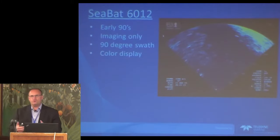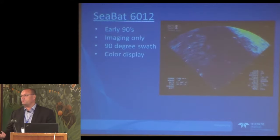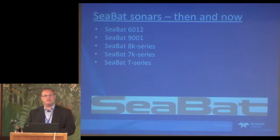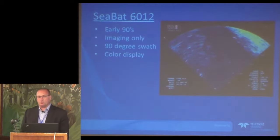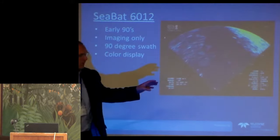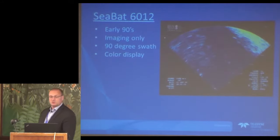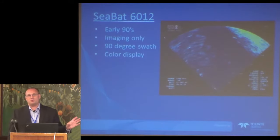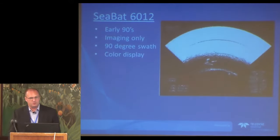The first really commercial sonars that we made were in the early 90s, and that was primarily a forward looker. One of the first ones was the SeaBat 6012, an imaging sonar only, and you'll recognize the wedge display that Simon just showed you, just in a much lower resolution. But that's a little bit like the Commodore 64. It was good then. Starting on a Commodore 64 today probably wouldn't be as good.